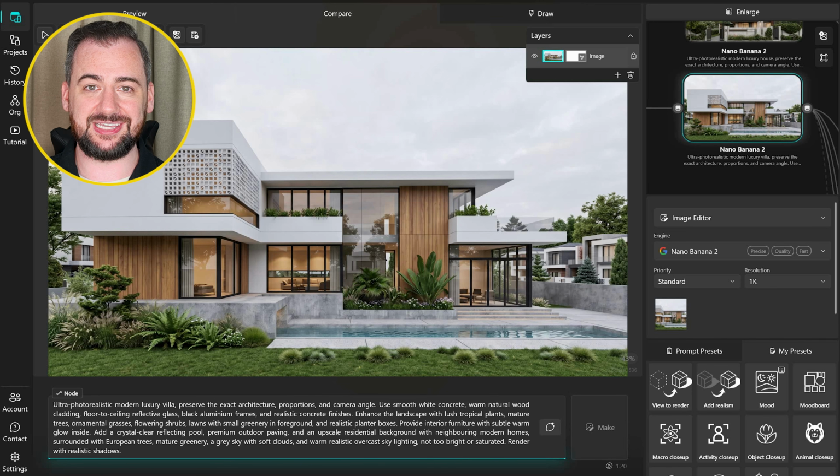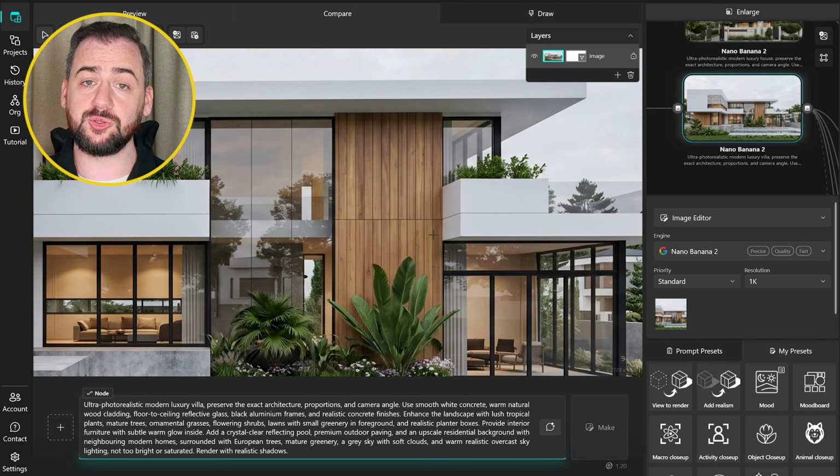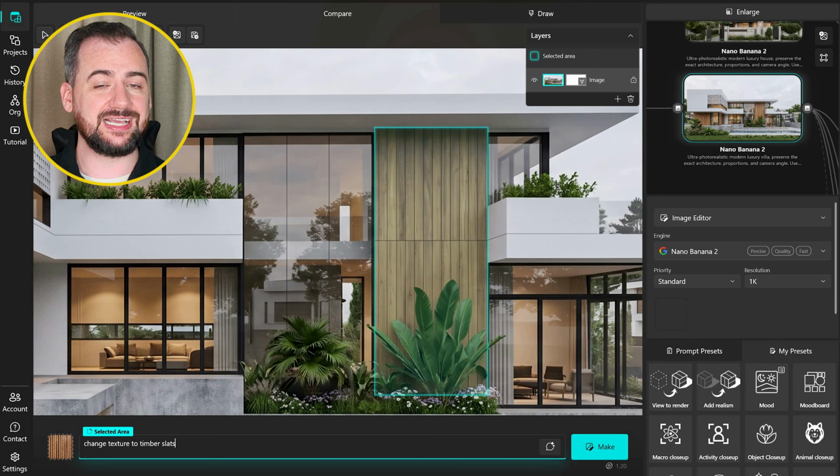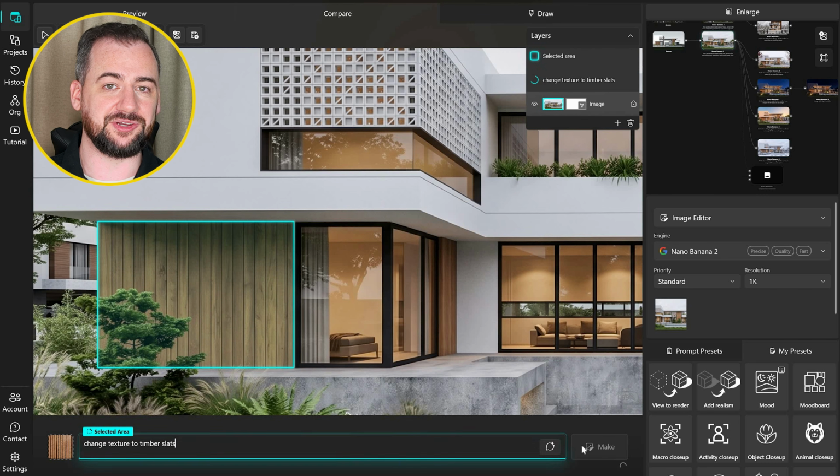Now it's time to apply exactly the same logic to the exterior elevation. So I'm highlighting the timber on the elevation, I'm uploading different timber texture that I would like to be used there, and let's see the result. But also, while we are waiting, let's change the second area of the timber on the elevation.